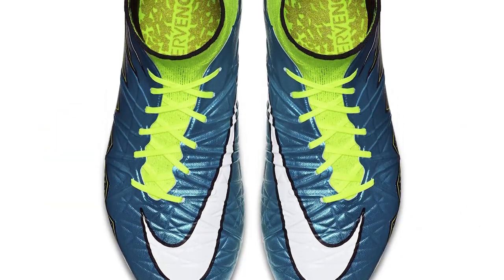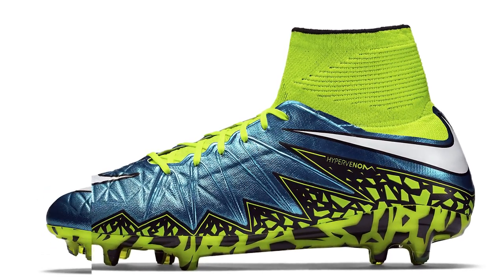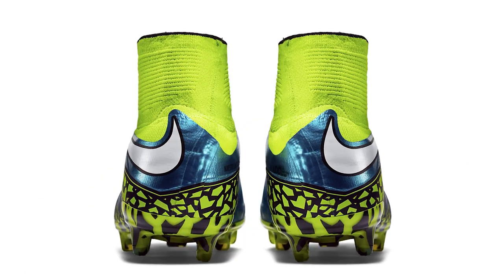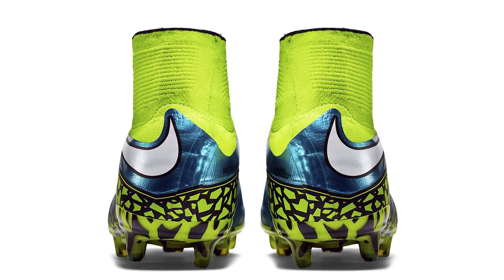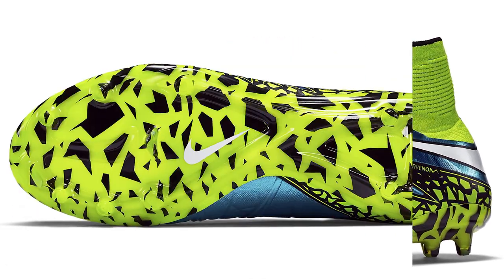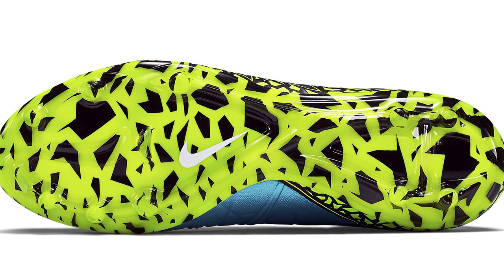The next boots were the Women's World Cup colorway in Blue Lagoon Vault White — these were the first women's specific Hypervenom Phantoms. We again saw their graphic on the side, made up of the vault and black, and that design was also seen on the sole plate. A really nice touch of the Blue Lagoon in the upper and a very nice start for the women's colorway for the Hypervenom Phantom 2s.